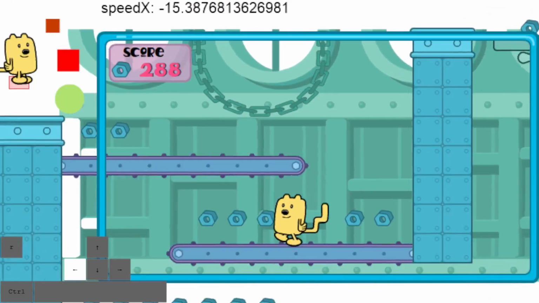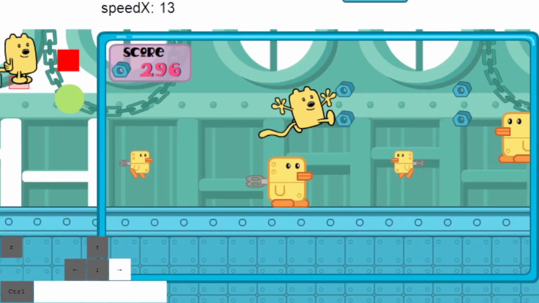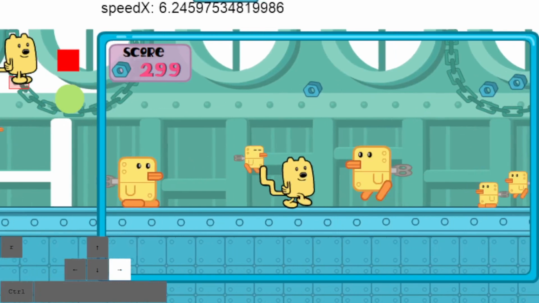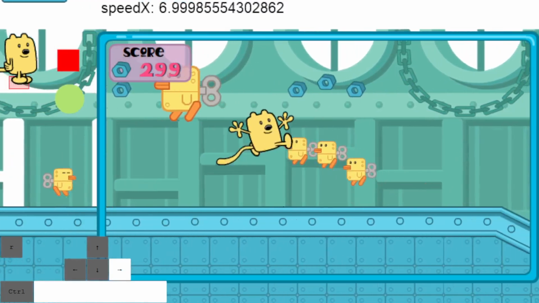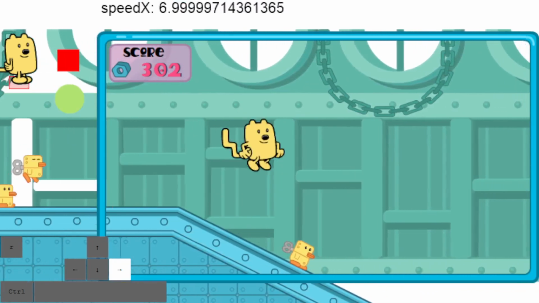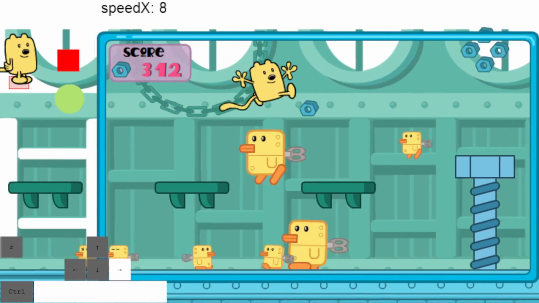For the ending of level 2, walk down these conveyors and jump in front of the first small chickbot. Jump over to in front of the other small chickbot, tap left and right to allow enough time for the big chickbot to jump so you can walk under it. Jump over these 3 chickbots and jump on the chickbot on the slope to go to 8 speed and carry this to the end of level 2.